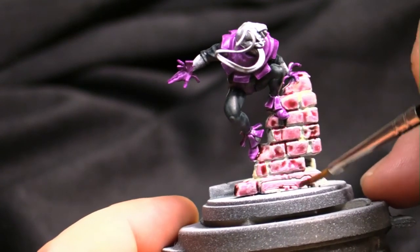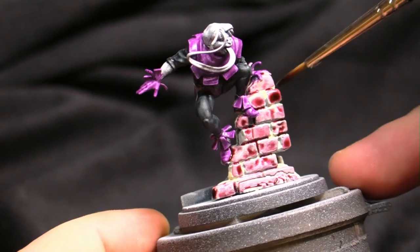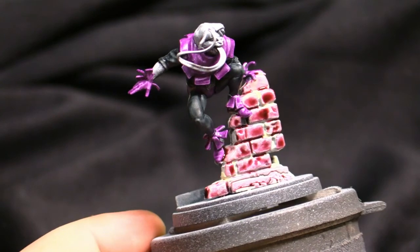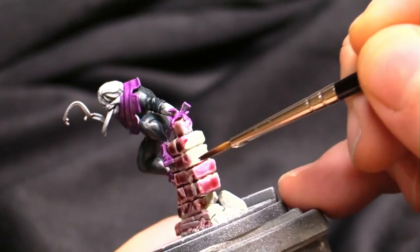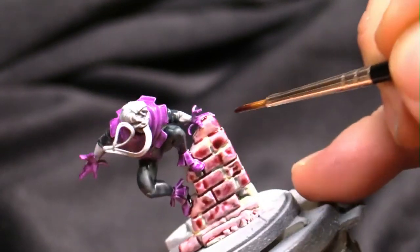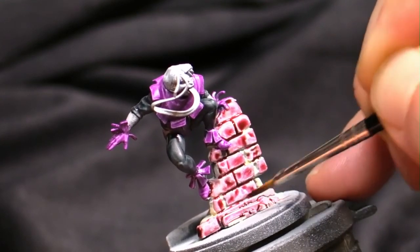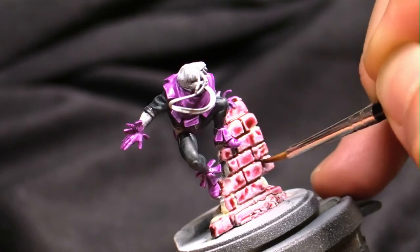If I really wanted to pick it up, I could just do it over the whole course of the bricks and then go back through and do the white again if I wanted to, which I might wind up just breaking down and doing at some point, but not right now. Sometimes your speedy techniques don't work out the way you want them to, especially when you're on an hour time limit, Josh. While that ink is still wet, and go through. Yep, we're going to abandon that plan. We're just going to do that.